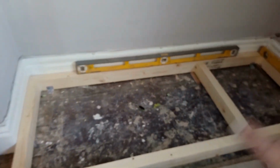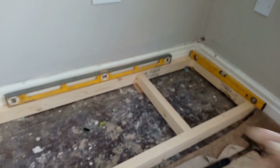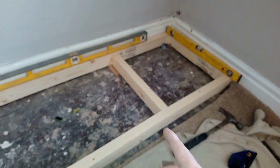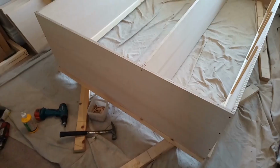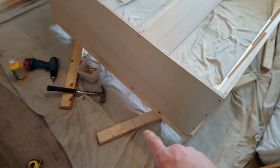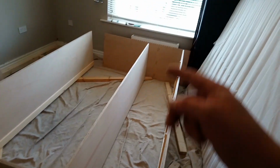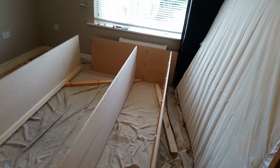And then when I come to putting the doors and everything on, I can lift it, move it around, adjust the packers, put another packer in the middle there. And that's one end screwed on. It's one thing I like about these battens, makes it easier to slide stuff. So I need to pull it away from the wall there now so I can get down there.